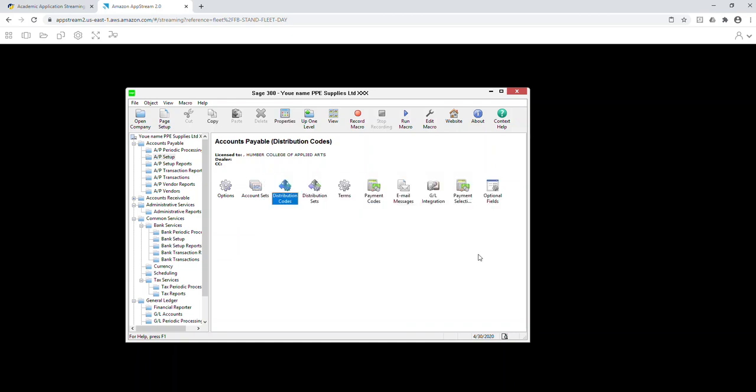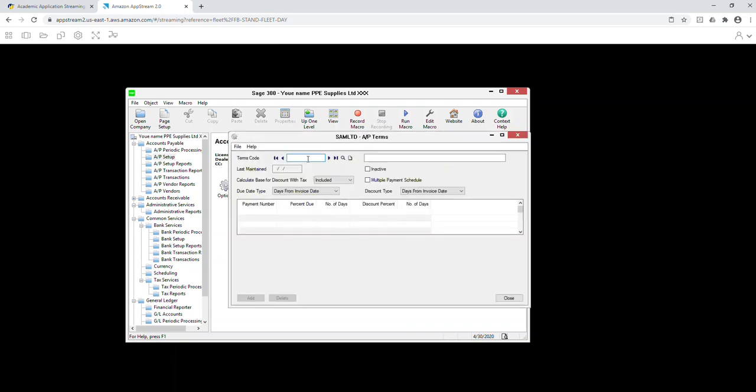Once that part is done, then you're moving on to exercise 30, creating two different terms. So here are your terms. The first one you're going to create is the net 30 days, which is every day from the invoice, and due in 30 days.